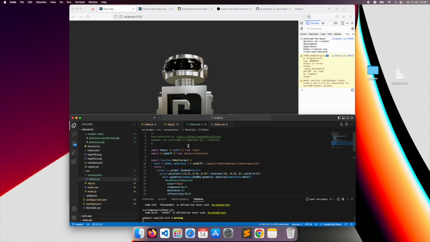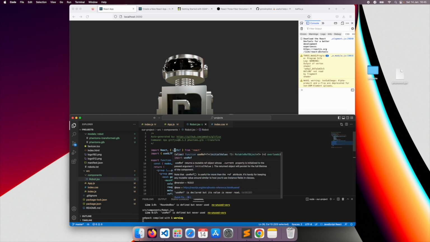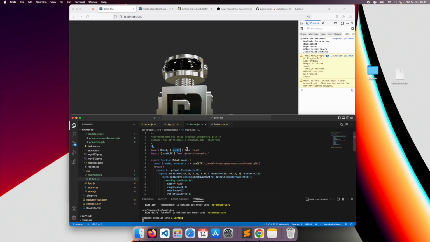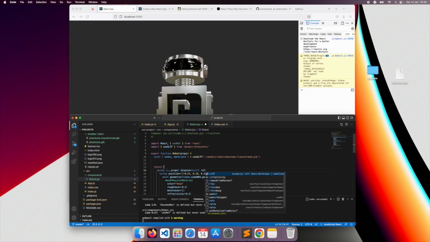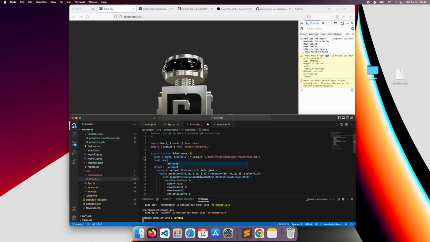We're going to head over to our robot.jsx. And if you remember from earlier on in the tutorial, in order to animate our objects, we need to use the useRef hook from React. That's already been imported, so if we go to our return function, let's tab down a little bit. First group element, we're going to add our ref equals, we're going to call it robot, and then we're just going to go to the top here and construct robot equals useRef.